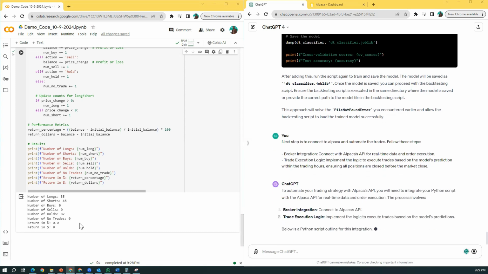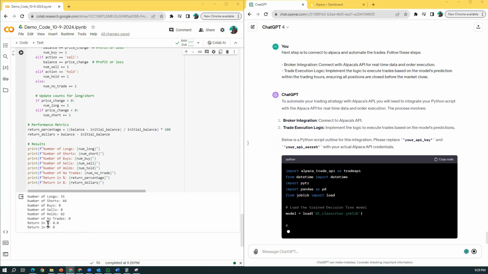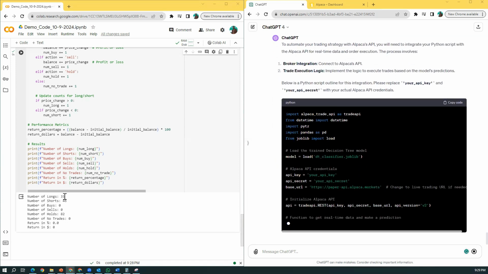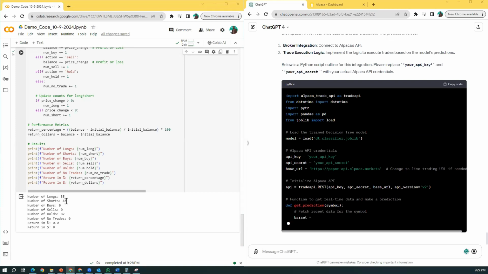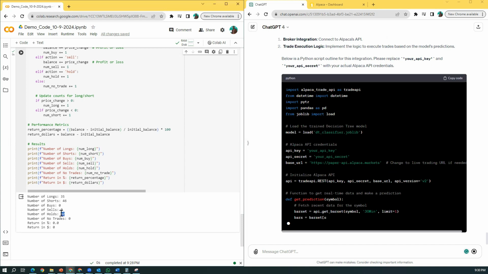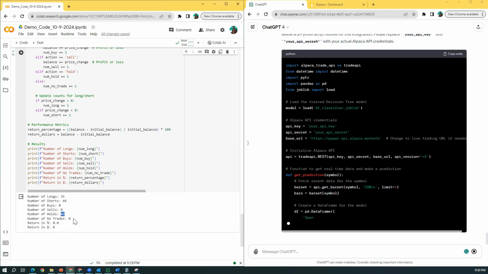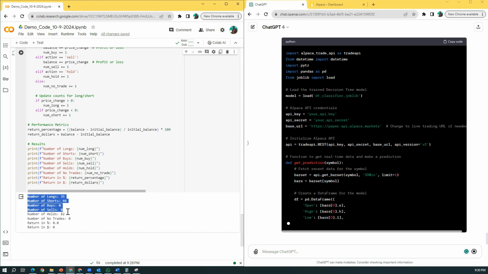So if you are seeing things like this, that means you are not making money, you are not losing money. Return, you didn't get anything. You were able to execute 35 longs, 46 shorts, okay, and nothing happened. The number of times you didn't do anything is just 82 times, okay. So we didn't buy or sell. Maybe most likely we went into the trade and it didn't give us anything.